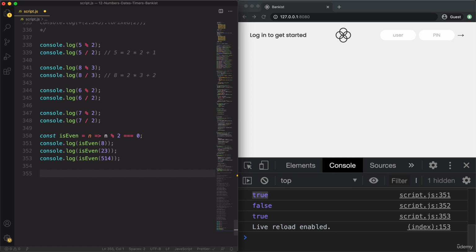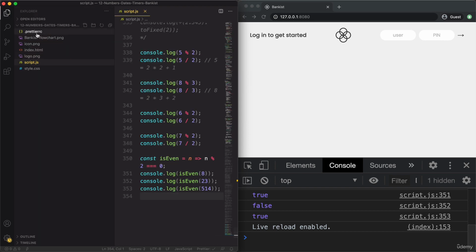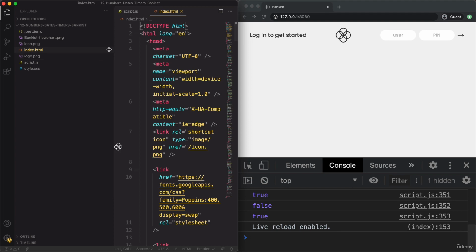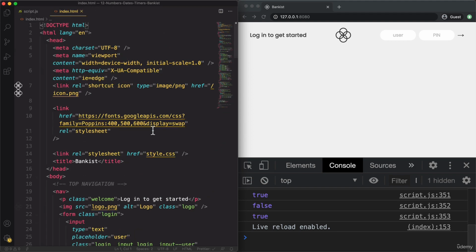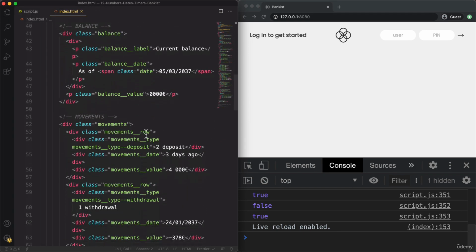So let's see another example here involving our application. Not really in practical terms, but just to have some fun. So let's select all of the rows of our movements. So yeah, let's check the HTML here. So each of the movements is this row, so this element with this class.